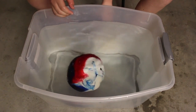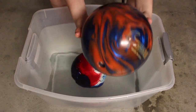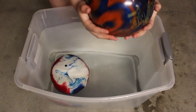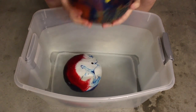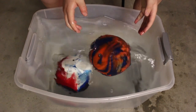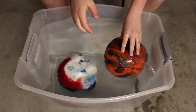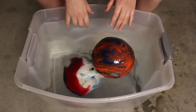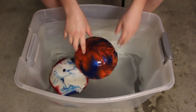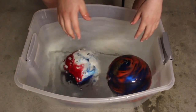It didn't even do anything. Alright, let's try this Hammer ball — I think this one will do different because it is lighter. This is 11 pounds, I believe 10 or 11, and the other one is a 14. It floats! It just bobs right there. It's not floating by a lot — maybe about 75% of it is in the water, but it's floating.